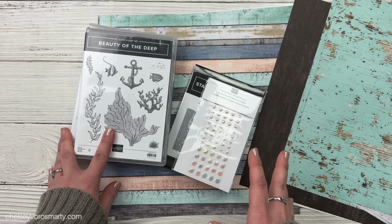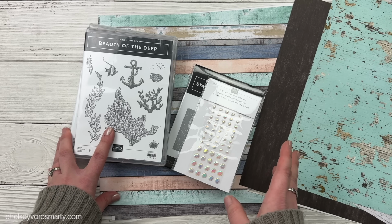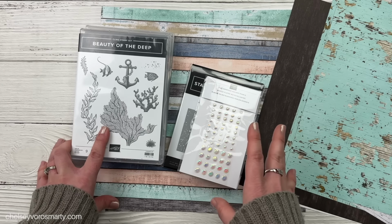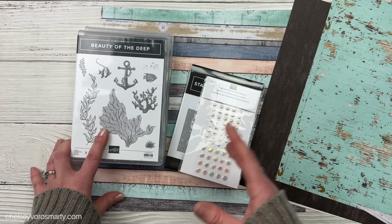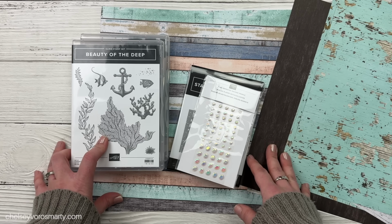So my next step is to go ahead and find some photos. So I'm going to go over to my photo library on my computer, because I store all of my photos digitally. I don't have printed photos organized in a photo box or anything like that. I just print on demand, since I have a really good home printer.